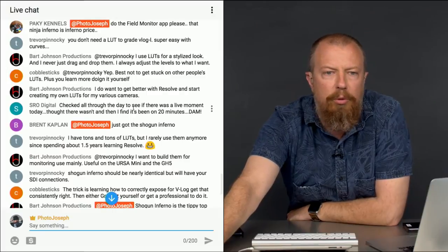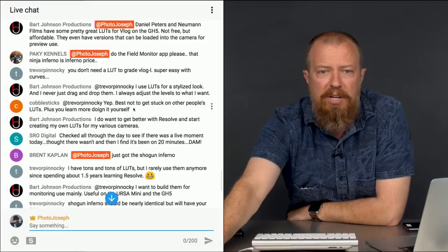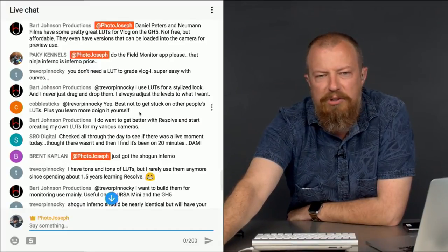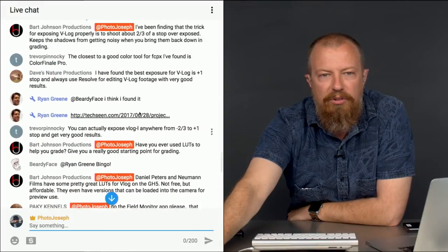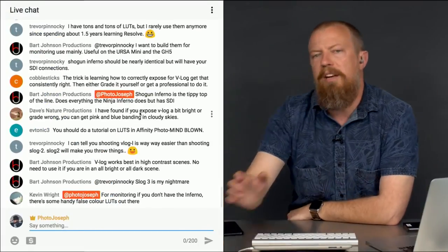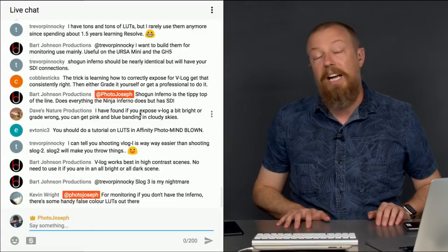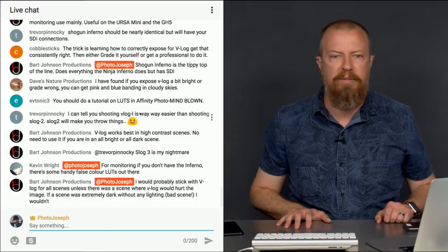You drone fans out there — I flew my drone a bunch when I was at my friend's house on the cliffs in Santa Cruz. We shot a lot and I'll put some of that together to show you guys. That little drone is so cool. I did a fun unscheduled video on Friday — I almost lost it, then found it, and thought I should share how I found it. It's really popular and a lot of people are watching and enjoying it.